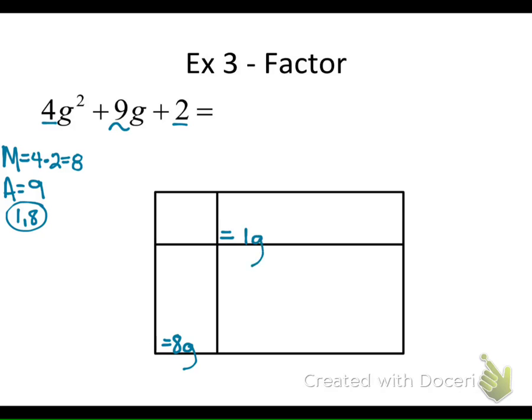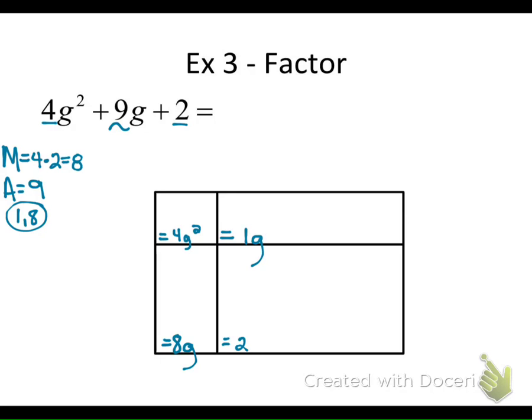Okay, and then it said we had to write in the rest of our areas. So Alex, what area goes on my top left here? No, what goes right here? 6. What's my first area? What's my first number? 4. 4 what? G. Okay, now remember this 8G and 1G, because they're like terms, 8G plus 1G, that's my second term, because that second term is split between the third. So the other one's going to be 2, right? Correct. Nice. So now we're ready to start step 4.